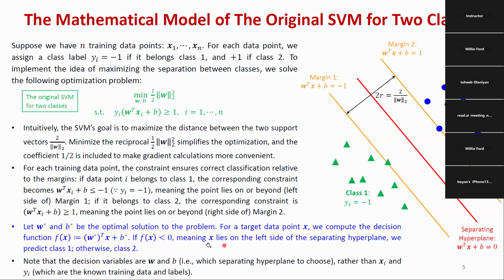That means it lies on the left side of the separating hyperplane, on the left side of the margin, in the original model, later called the hard SVM model for 2 classes. We will predict it to class 1. Otherwise, if this value is greater than 0, then it's in this direction, and hence we will predict it to class 2. So this is the whole system.